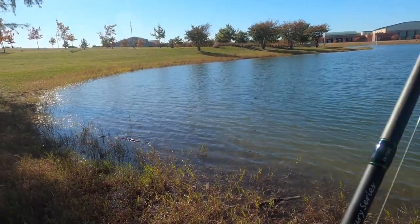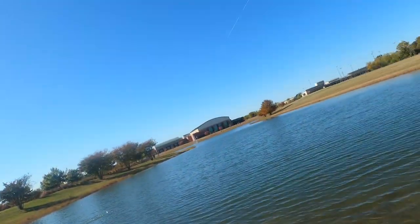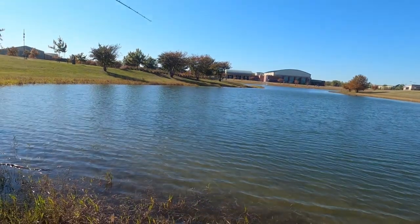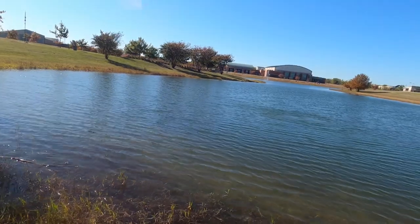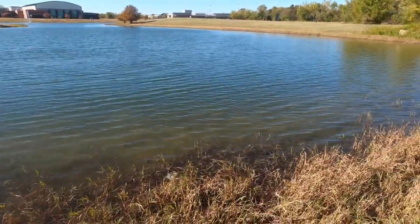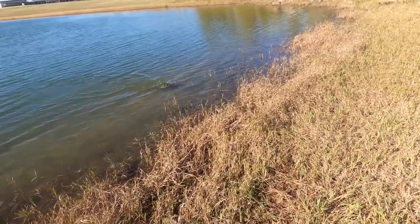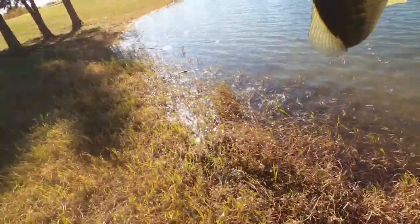There's that dark spot there. Man, I'm really hoping to get one here. Yeah, there he is. Right when I said that... Oh, that is a good fish. Yeah, that's a good fish, dude. We might have... Oh, whoa, whoa. Oh, my God. That's a giant. Holy crap. That Keitech salty core tube, dude. Are you kidding me? Don't jump. Oh, my freaking God. Look at that chunk.